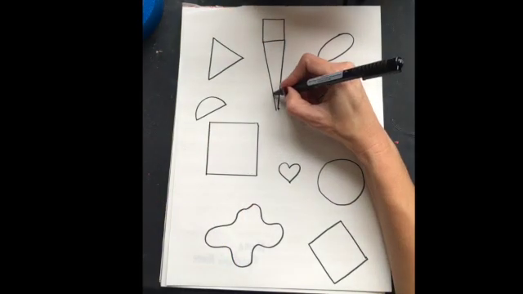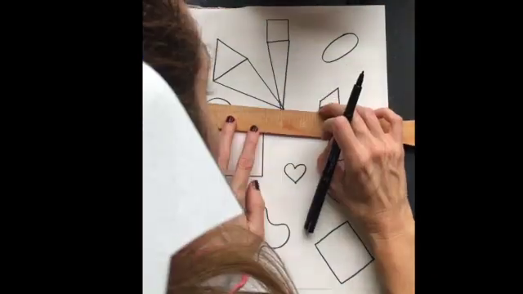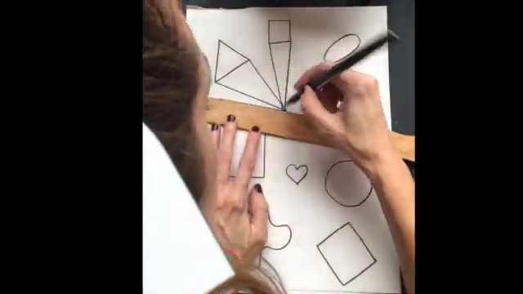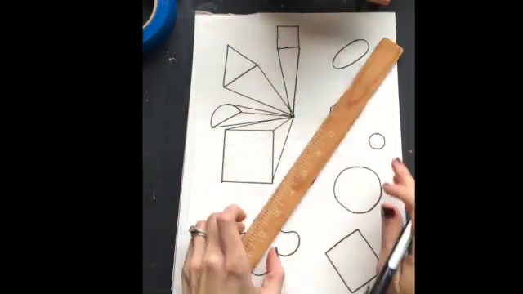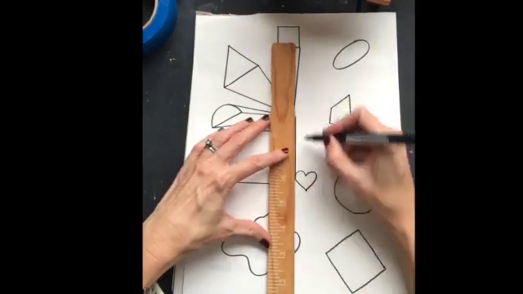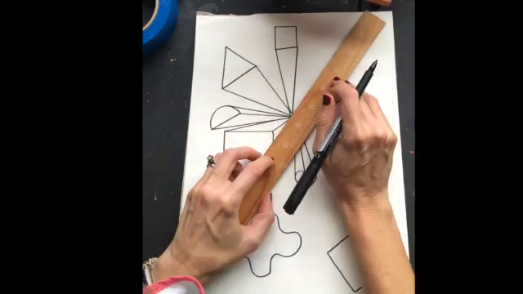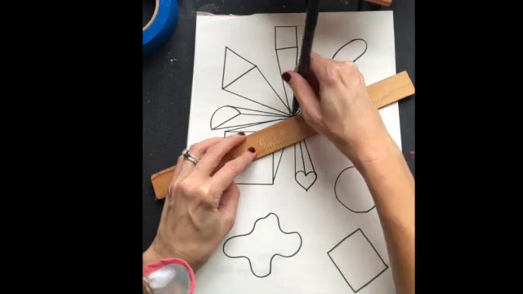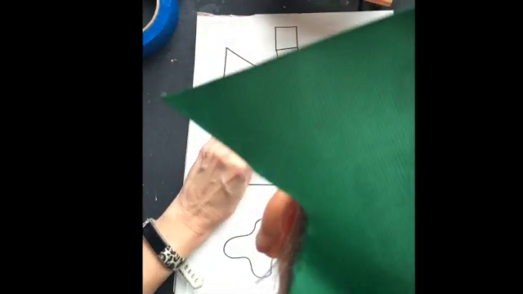Now I'm going to find the edges for my next shape. Hey hair bow get out of there! And as you can see I'm going pretty fast but you're going to want to really take your time during this process. So see how I'm finding the edges of my shapes or the corners of my shapes?